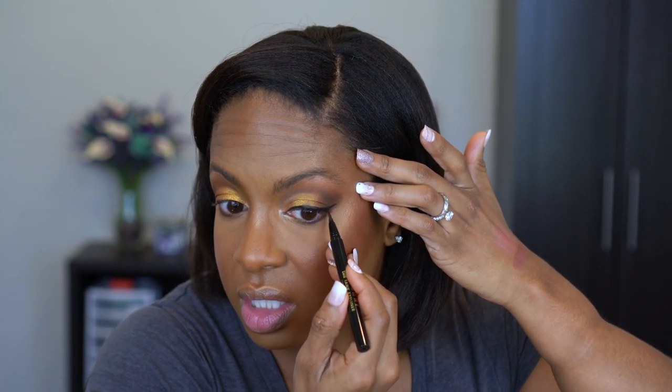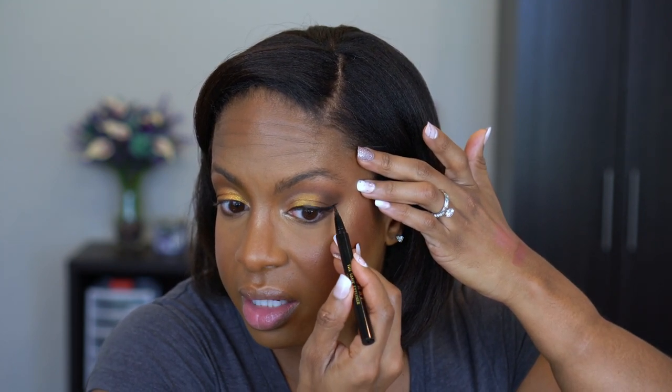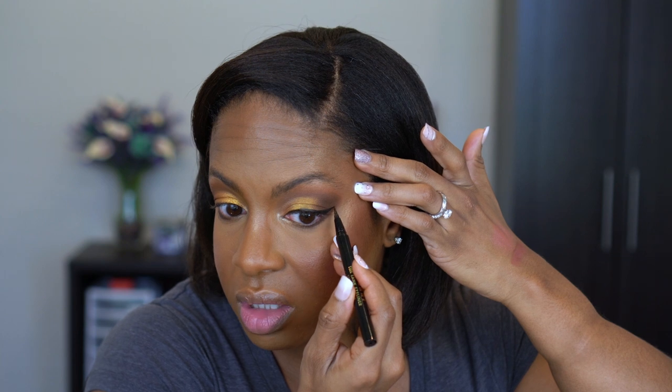I want to be able to put my eyeliner on and go about my business, not take 50 million years trying to get it to come out. And then the eyeliner isn't showing as dark because the eyeshadow's clogging it. Like, you have one job, that's it. So that's what the eyeliner looks like, very black. I love it. I'm not gonna do a big crazy wing. I'm gonna do the other one off camera and then I'll show you the mascara, brows, and lips, and we'll be done. We're gonna move on to brows.